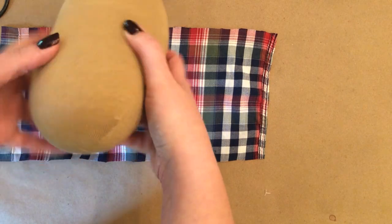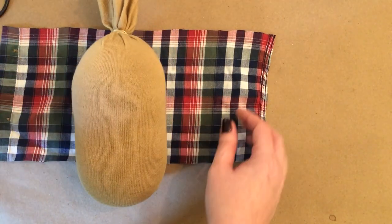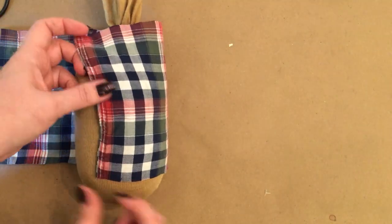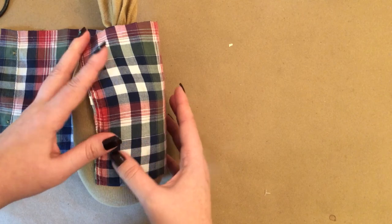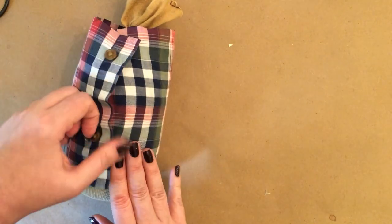I'm making sure to put the seam that is on the sock on the back of the body, so the shirt opening will be on the front. Most of this gnome is going to be covered up by his hat and his large beard, so you don't have to worry about being too perfect.